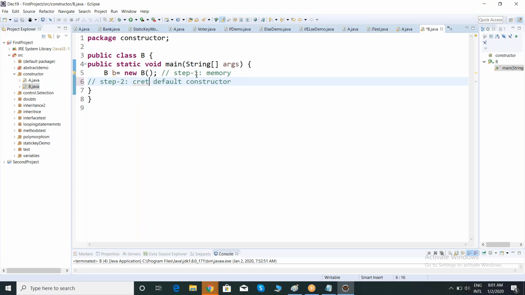Remember, always the program creates a constructor, that too which constructor? Only the default constructor. It won't create a parameterized constructor. If you want to create a parameterized constructor or default constructor, that's your wish. But if you do not mention any constructor by the time of execution, the program will create a default constructor. If you mention at least one constructor, the program will not touch your class. It won't create a constructor in your class.